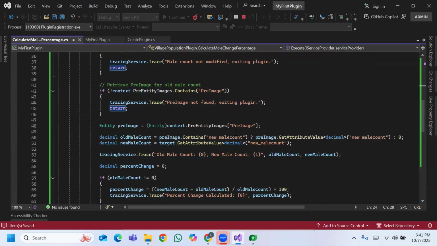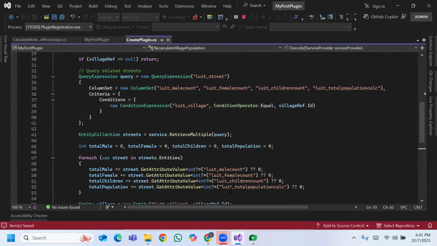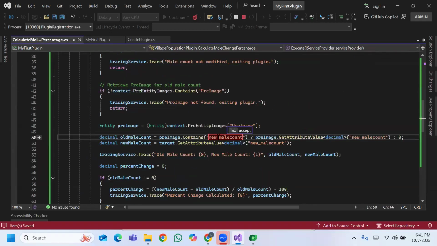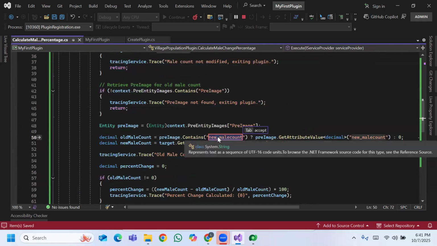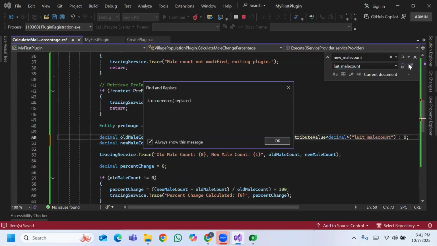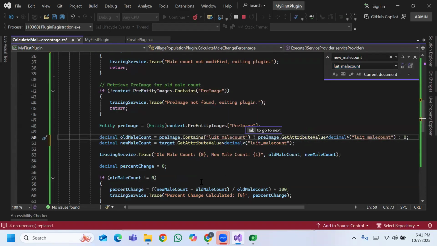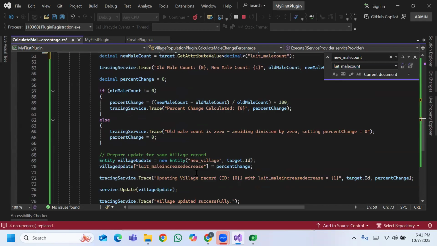Okay, so first thing we need to replace schemas. Replace all. Next thing, the field name also you have to replace, right?